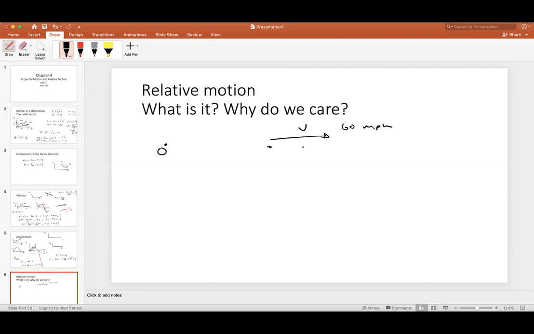Now your book relative to the car was hardly moving, if at all, right? When you moved it, set it over. However, your book relative to the ground is moving at 60 miles per hour. And so when you're an observer to motion in another frame of reference, and here the frame of reference would be the car, essentially, if you're in the rest frame of the car, the book is only moving at half a mile per hour. However, if you're in the rest frame of the earth, you have to take into account that the car is moving as well, and the book was moving at 60 miles per hour.